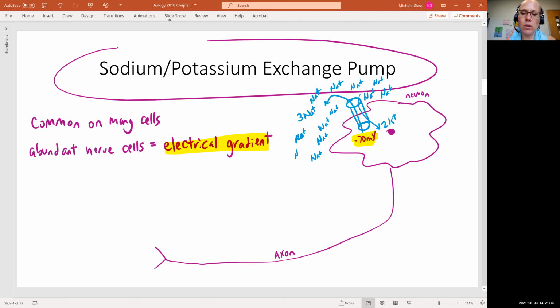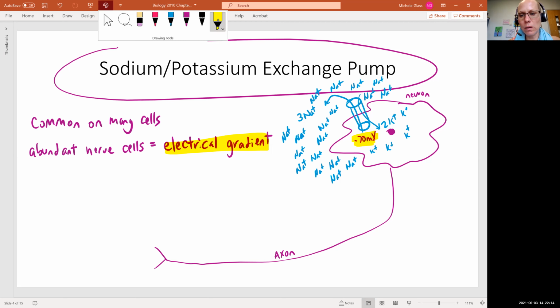I'm loading up my extracellular fluid with sodium, and that's leaving very little sodium inside of the cell. If you survey the body, the majority of the sodium will be in the extracellular fluid. And then I'm going to put some potassium on the inside of my cell. But remember, I've not done an equal exchange. So remember, you have to memorize this.